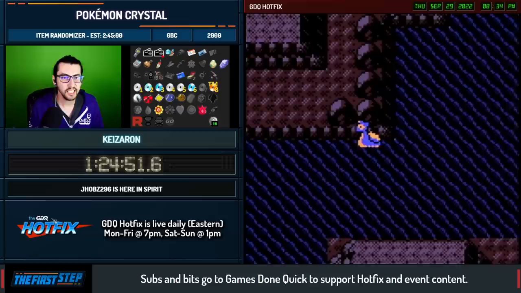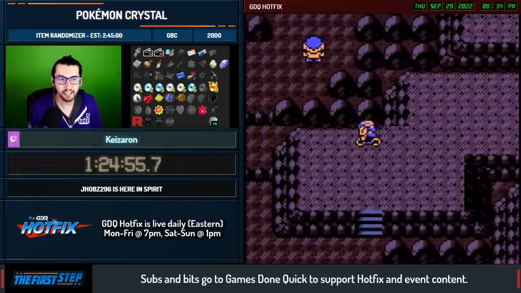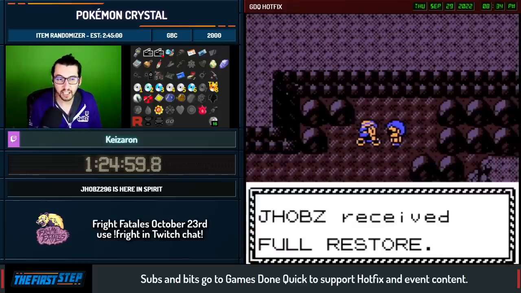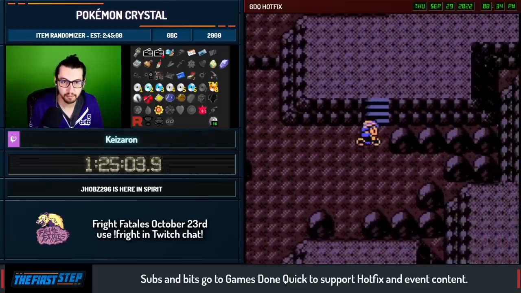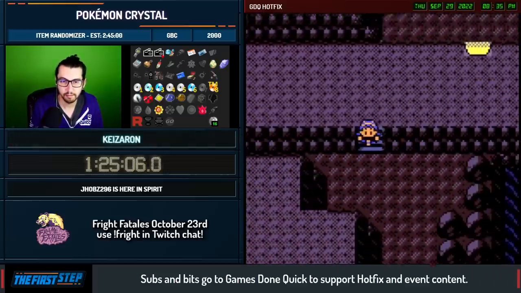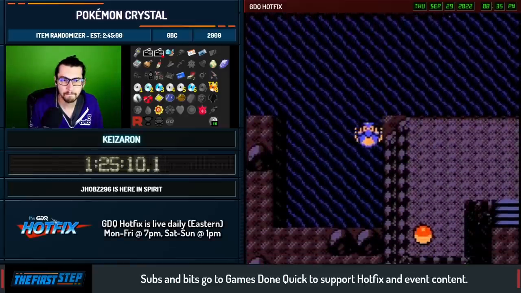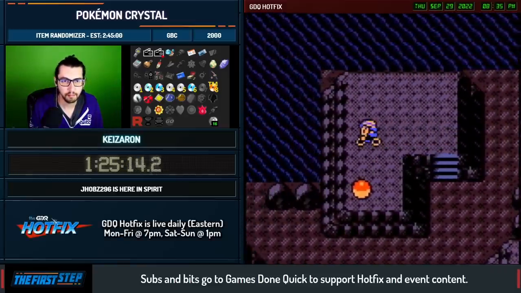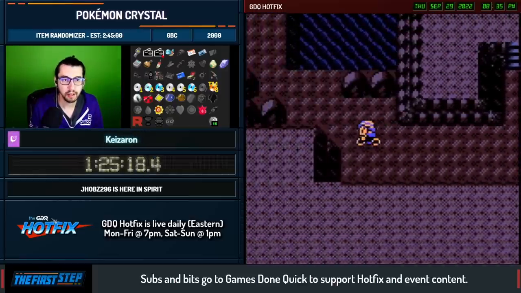There's gonna be three checks in here. This is one of those cases I talked about earlier where if we didn't have Flash and Zephyr badge, this would be considered quote unquote out of logic, but you could still do it anyway. One more check.